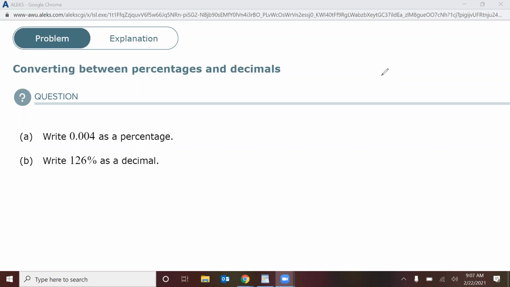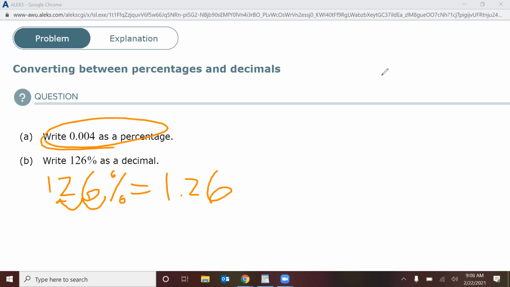So in this problem, we are supposed to write a percent as a decimal and then do the opposite process on a decimal number. A moment ago, we learned how to handle 126%. That was to take the decimal point and move it to the left 2 places so that we end up with 1.26.